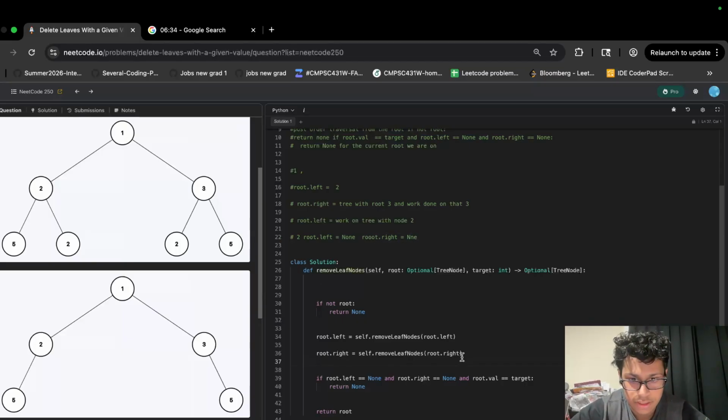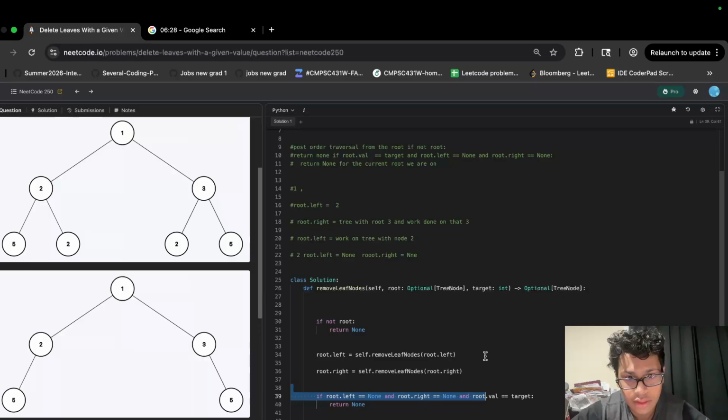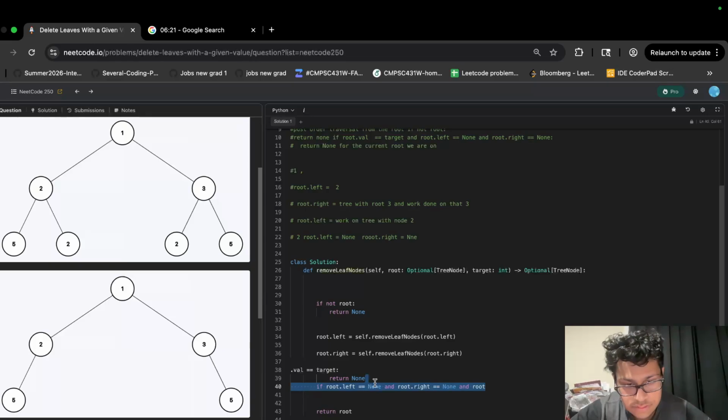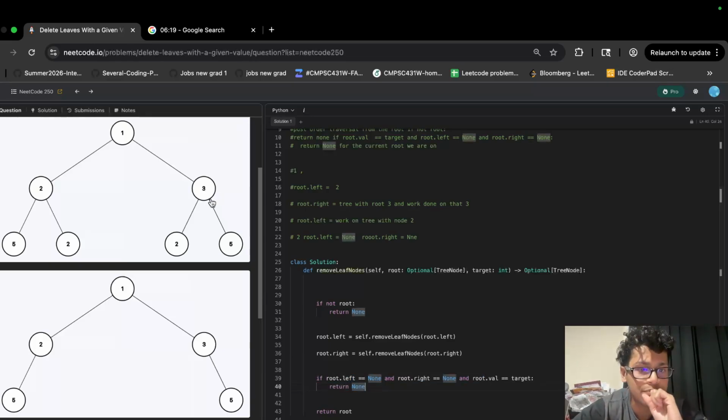And now we are here in the step of our code, line 37, and we will hit this line if root dot left... okay, yeah, so we'll hit this base case and we'll return it back to that 3, right?